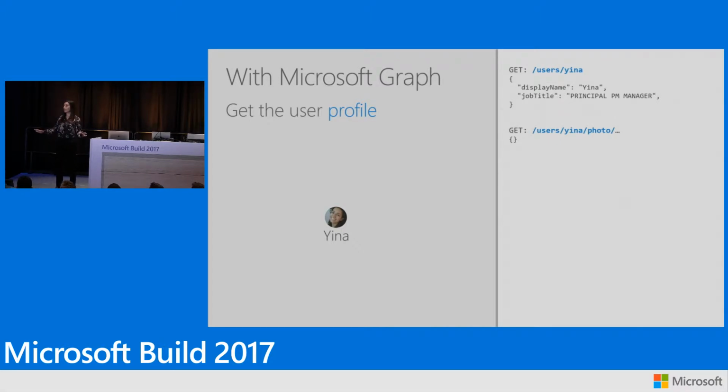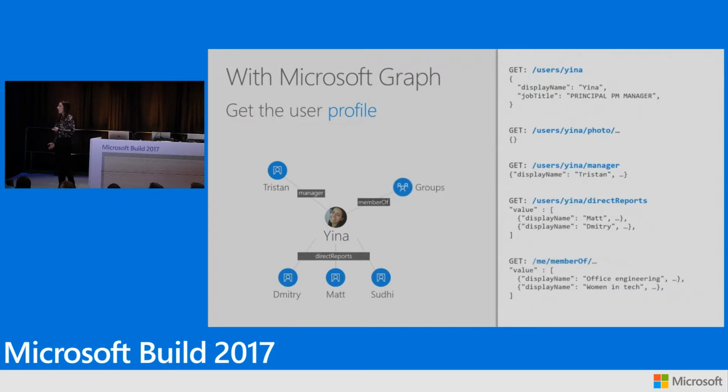The simplest thing, just imagine you have a web application and you integrate with Office 365 and start bringing a whole bunch of personalization into your web app. Because you know who the user is, you know their picture, you know a whole bunch of information about them that can help you personalize the experience of the users in your application. But it goes beyond that. I can also access all of the organizational structure. So you can see the manager, the reports, and the groups that I'm a member of. All of that with very simple REST requests that are basically path navigations on the API.